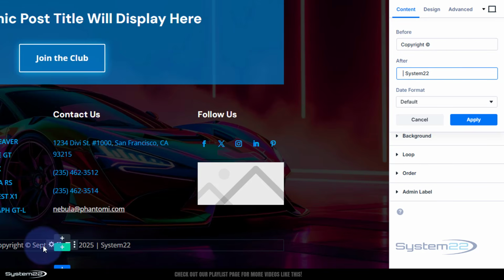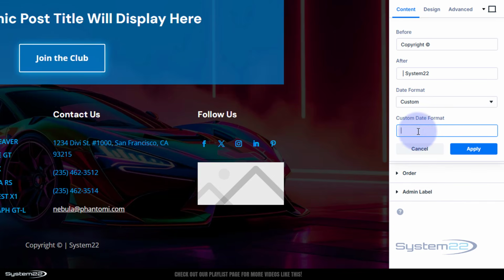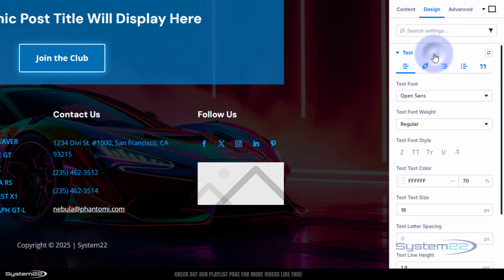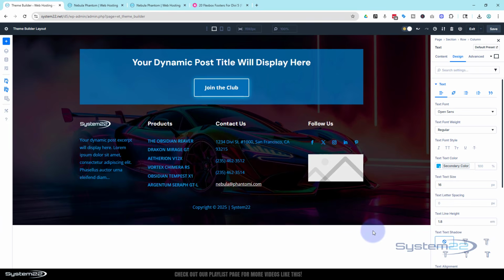Now, it's given us the day and the month here. I really only want the year, so we can customize the format here. Now, there isn't one that fits for me, but if we go in here and put a capital Y, it'll just give us the year. If we put a small y, it'll just give us the last two numbers, 25. If we make that a capital, it gives us 2025. That's going to work perfectly for me. And again, I guess we'll turn this to text, a similar color. In design, text. Great.